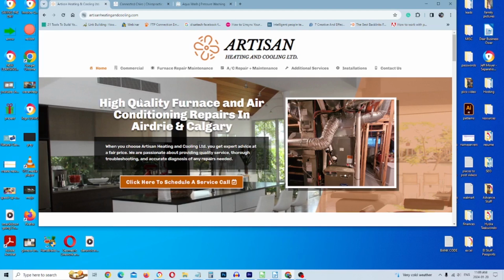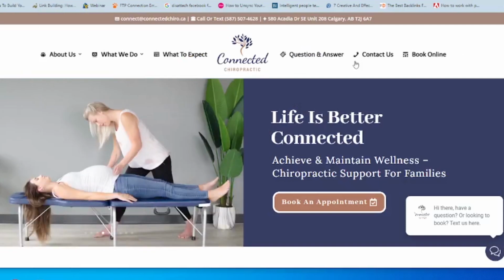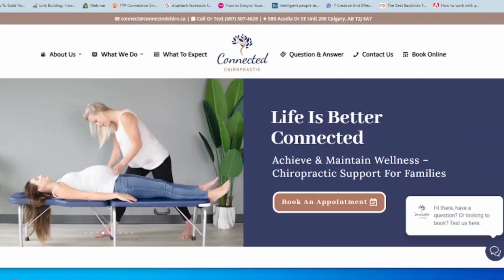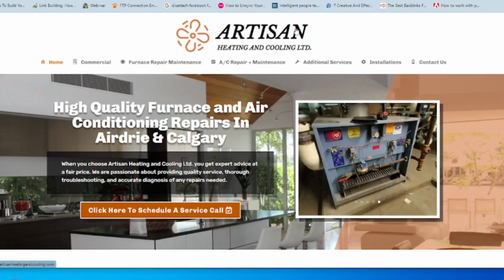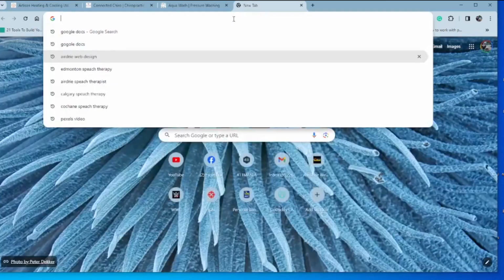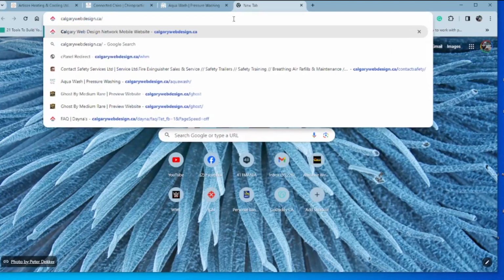So the icons in question I'm referring to in the primary menu, you can see them here in a few of the portfolio websites I've done for clients. These are very popular and they're very easy to add, so I'll just show you a few examples here. And fortunately, everything can be done with one easy plugin. Let's take a look. So I'm going to pull out my demo site now, and we're going to add those icons to a new website in WordPress, and I'll show you how to do that.